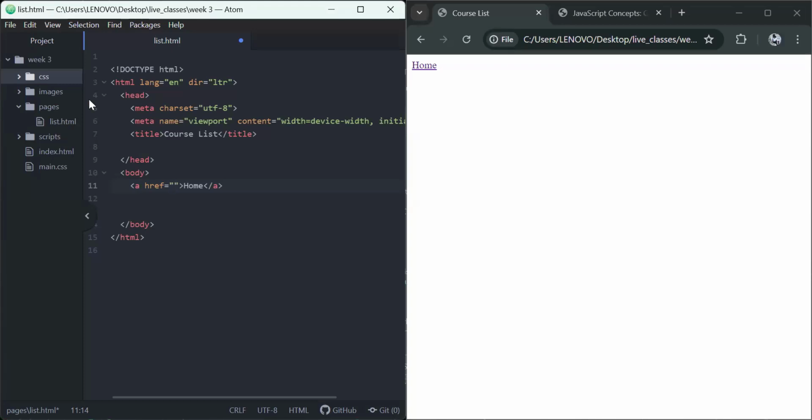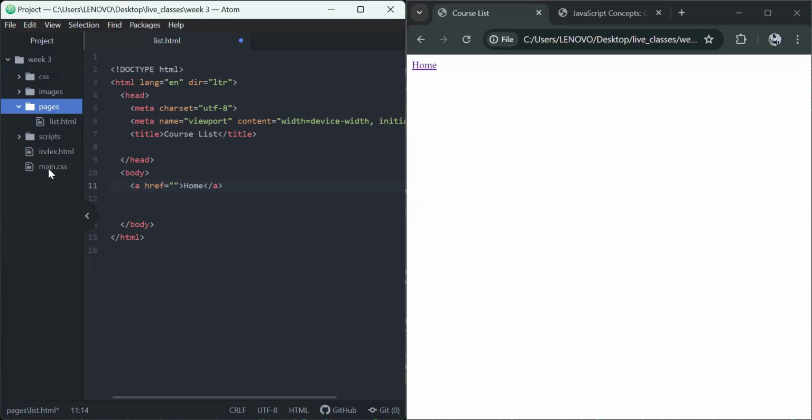So like I said, before you reference the file, you want to first of all understand the files or the directories. You want to know where you currently are. Now, we are currently in the list.html file, and the list.html file is in the pages folder, and the pages folder is in this root directory called BigTree. Now, we want to reference this index.html file that is in the root directory, but most importantly, where we are is where we need to focus on first. We are in the pages folder.